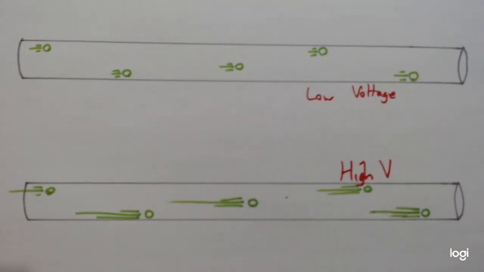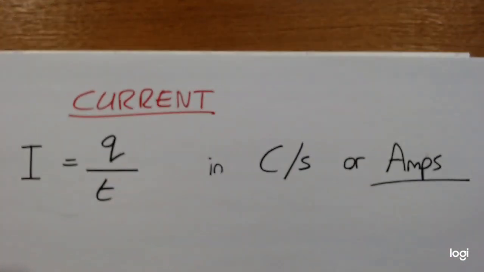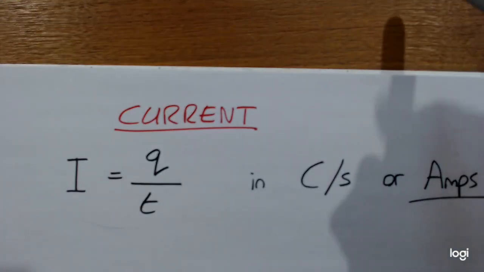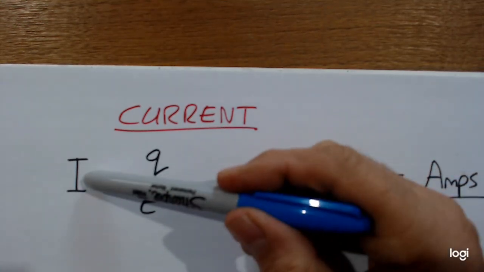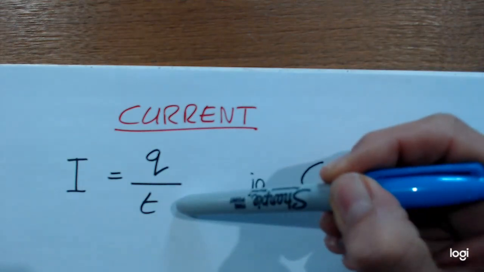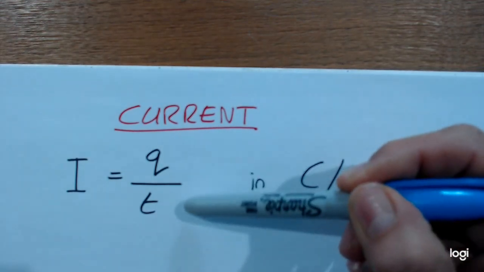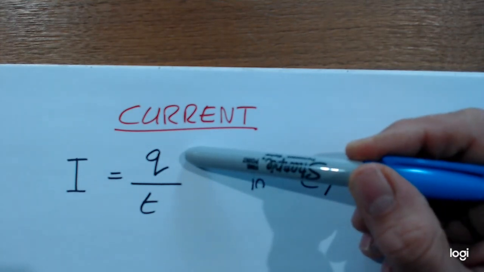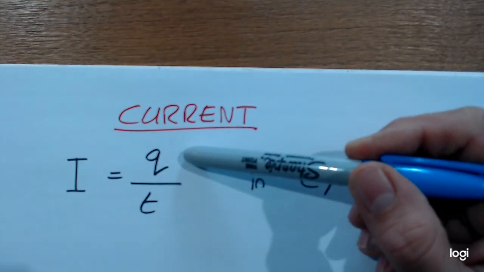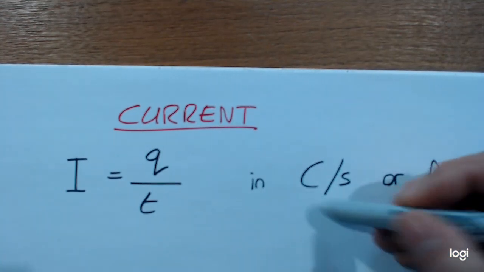So, having seen all that, I'm going to show you your best friends' formulas. Current first. Now, there are other formulas with current in it, and there are other formulas with voltage in it, but these are the definitions. These are the definitive formulas, right? Current is how much charge is going past in a certain amount of time. It's coulombs per second. Q stands for charge, right? The amount of charge going past, the amount of moving electrons in this case, right? And it's in coulombs per second, as I said.